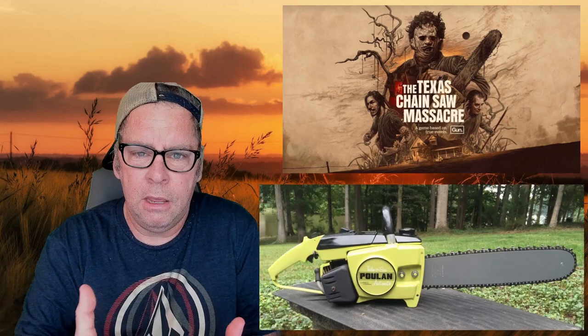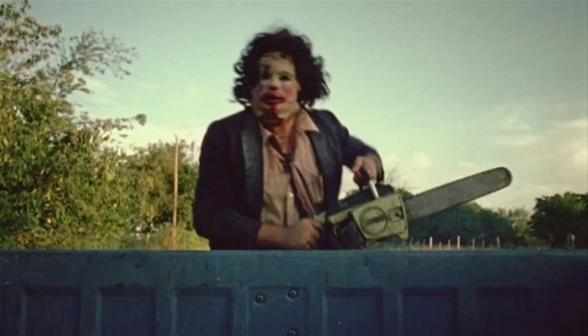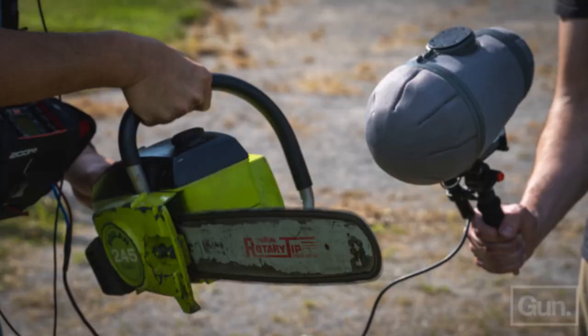Yesterday, I made a video explaining a little bit about the history and the specs on the 306A chainsaw used in the 1974 film. So I did some research, and then I came across something else. Let me explain a little bit here. For the game, Wes Keltner from Gun Interactive is going to be using the actual chainsaw to get the real sounds put into the game, and in the design of the saw, the sound, all that.